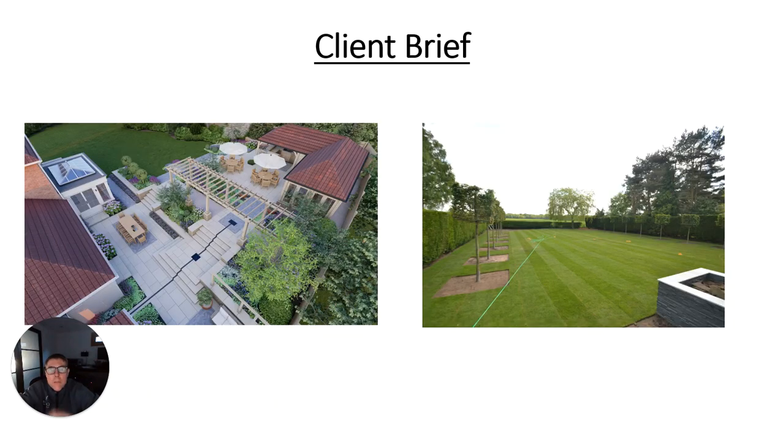The client brief is also critical to the cost. Here we've got two extreme examples. On the left, this is an area of the garden where we've got a lot going on. There's a lot of paving, there's a bespoke pergola, there's a lot of retaining walls, there's some really nice furniture, there's a stainless steel rill running through, forming a water feature. There's some mature planting, and there's also a garden building with a kitchen, etc. And this design followed the brief that the customer gave for an entertaining area and multiple levels, a lot of interest, high-end materials, etc.